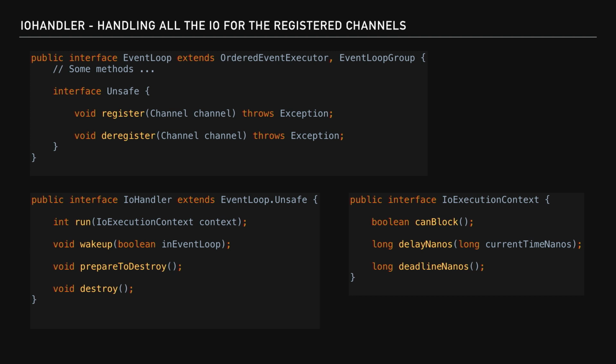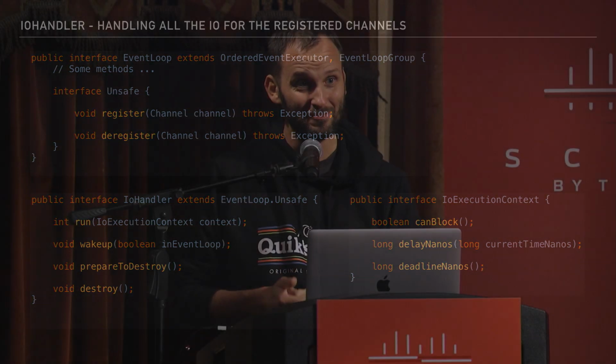We have an inner interface which we call unsafe. Why we call it unsafe? Because we don't expect users to call it. It's more for us. If you call it, good luck. You can do it, but don't blame us, right? That's why we call it unsafe. It's basically a sign to not touch it.